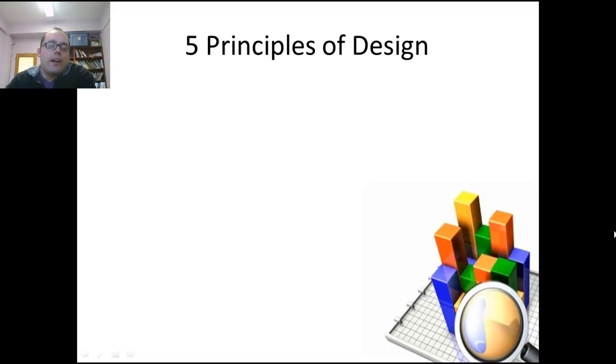So let's get into the 5 principles of design. These principles are pretty much guidelines to help you create a document that's visually appealing. You could do the greatest job on the planet of creating great information, doing due diligence in your research and writing it very well, but you also have to bring in another element, which is the aesthetics of your document.